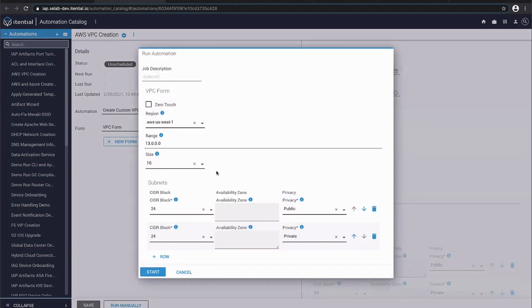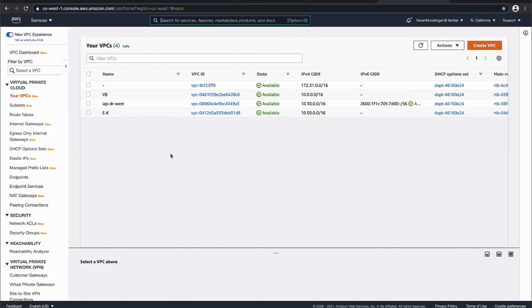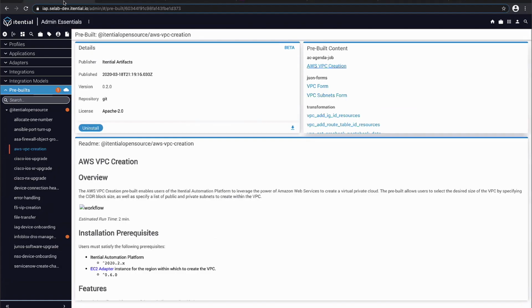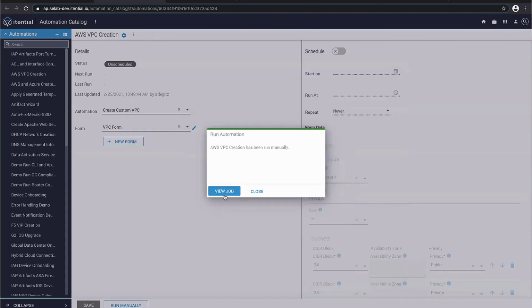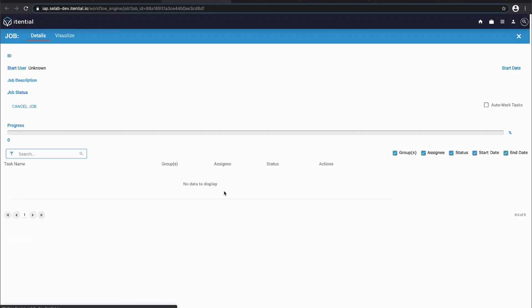So we have something predefined, and we're going to deploy a VPC in our US West 1 in our live AWS VPC environment. Just to make sure I'm not making things up here, I'm actually going to update this real quick. So we currently have 4 VPCs available here. And our plan is to add another one with the IPv4 CIDR address block of 13, I think it's 13,000 exactly. That's our range here. So I'm going to start this and view what's going to happen in our job manager.